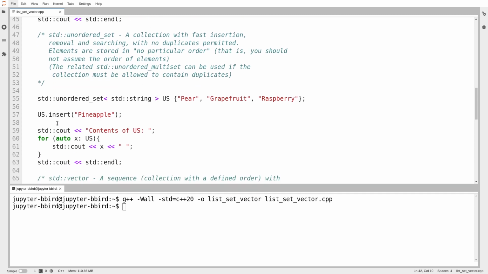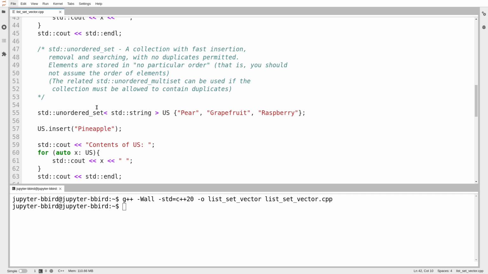An unordered set is basically a photocopy of the set case, except that I've called the data structure unordered set. And recall that the elements are stored in a bizarre arbitrary order, which I'll just say no particular order. So there is something happening behind the scenes that dictates the exact ordering of elements, but it's nothing that we care about, nor anything we can really understand from the outside. The elements are stored in an order that makes it very easy for the set to do its work of being able to search quickly.